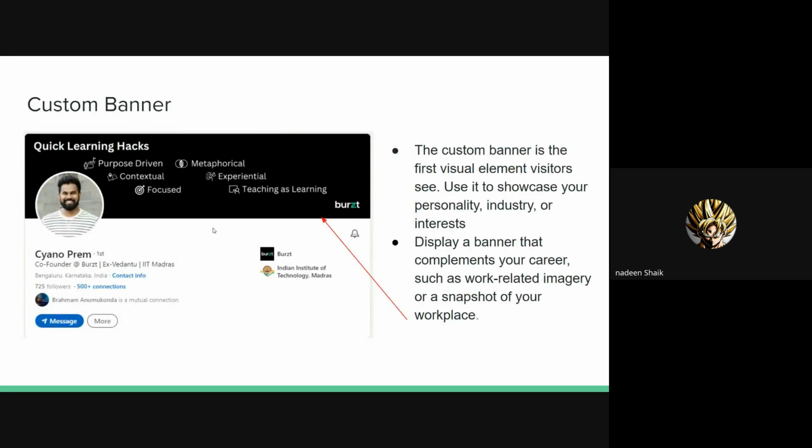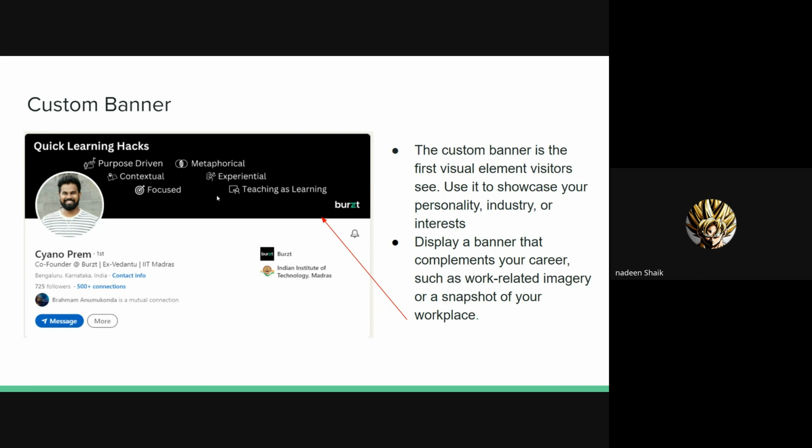First, as you can see, you have the custom banner. When others come to your profile, they will see your profile photo and your custom banner. It is like a snapshot, an image that represents you. As you can see in the example, you can see the profile and the banner.